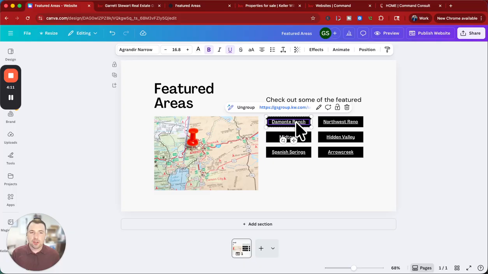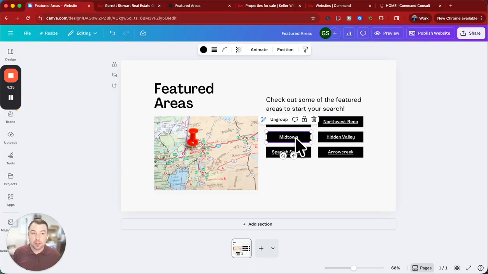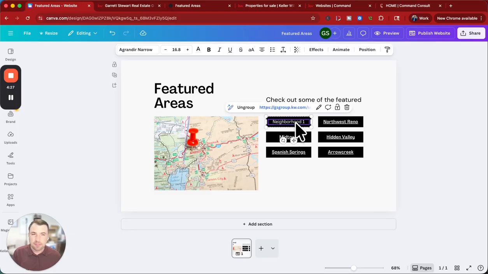So what you're going to do is you'll click in there and you're going to start picking the name of the neighborhood. So we'll just do neighborhood 1 or whatever you want to do for the name on there. So edit that. And for some reason it changes the font. I don't know why that is the case, actually. But you might have to adjust that slightly. Get it the way you like. It's all editable up here, so you can make it bold or a little bigger, smaller, whatever.